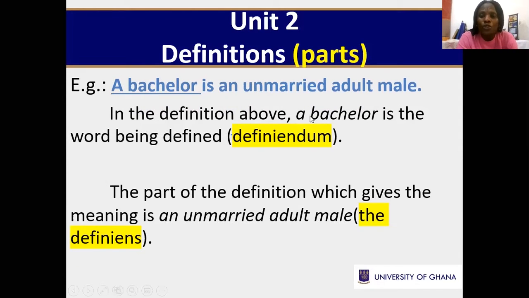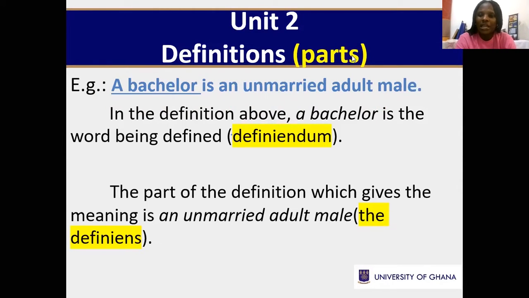This slide wants you to focus on the parts first. How should you label the parts of a definition? Anytime you have a definition, there is presumably an unknown word. Then the other words are helping you understand, make meaning. That's what understanding means: helping you make meaning of the unknown word. So in our example on the screen, a bachelor is an unmarried adult male. The presupposition is that a bachelor is the unknown word. An unmarried adult male is helping you understand that.